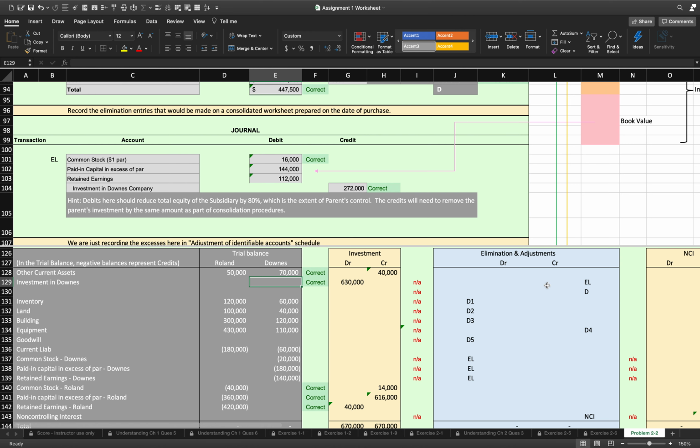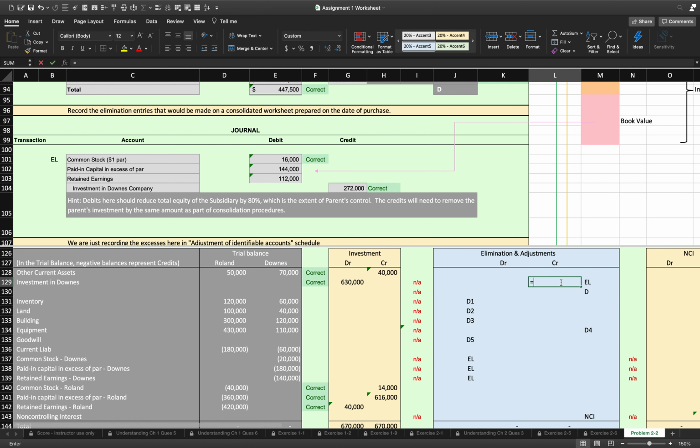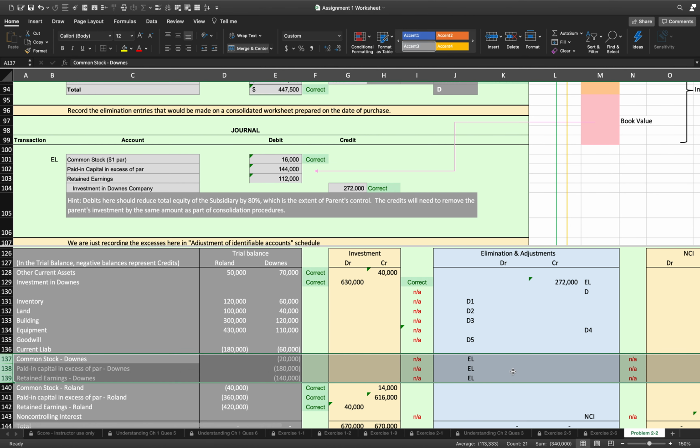But just for the sake of clarity, we're going to be looking at the EL transaction first, specifically the investment account. And as you know, we need two lines for it because we're dealing with the 272 and the 387 or whatever that amount was separately. So in this credit, I want to just simply put in 272,000 as part of that elimination. And of course, this will also reduce any stake we had in their equity at 16,000 and so on and so forth. So let's do that here as part of the elimination entry. They kind of already give us the roadmap where the EL entries should go.